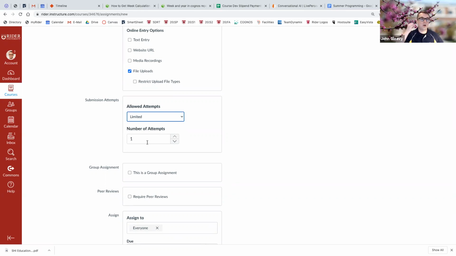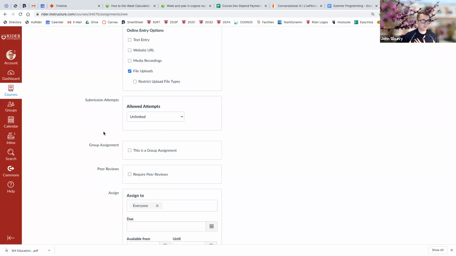This is just however many times students can upload something before you either stop accepting the submissions or don't allow them to submit anymore. So what I mean by this is some instructors, once the student uploads it and turns it in, they don't want to give students the opportunity to go and tweak it before the due date. So that's what this is allowing. But in the vast majority of cases, we keep it on unlimited attempts.